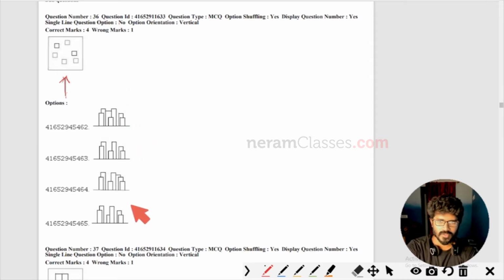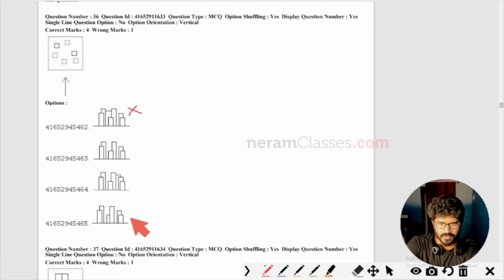First of all, we need to find any difference in these options which you see at first. I can see that there is a line here in this composition which is missing in the other composition. We'll confirm whether this line will come by looking at the question. Based on this object and this object, there is a gap in between. There is no building or cuboid lying in between. So hence this line will not come. Here in this first option, option 1 is a wrong option.